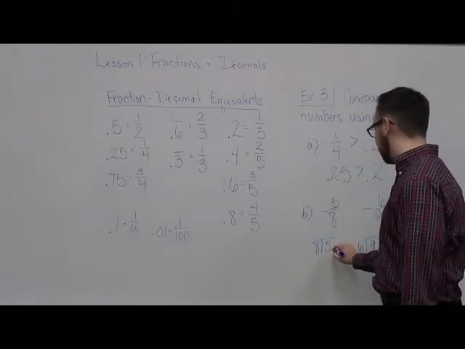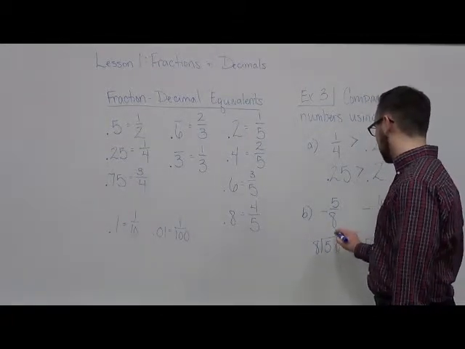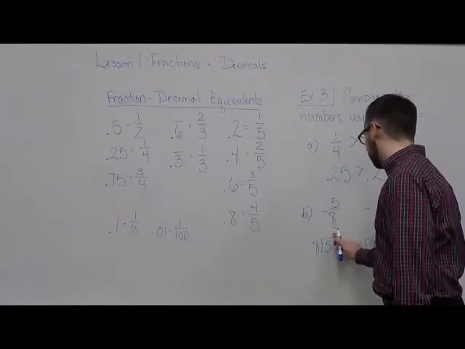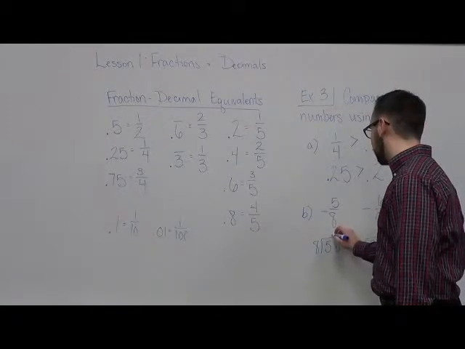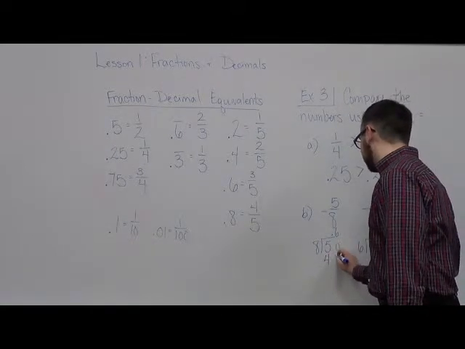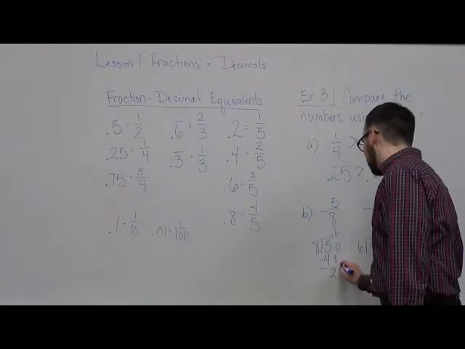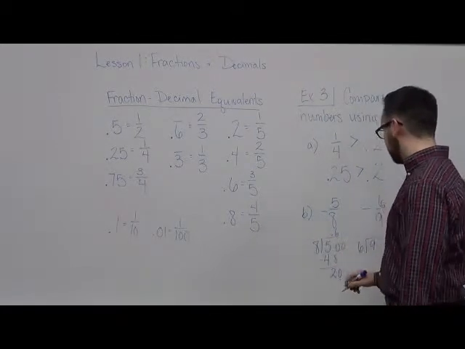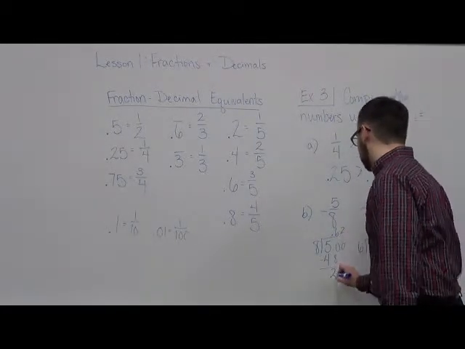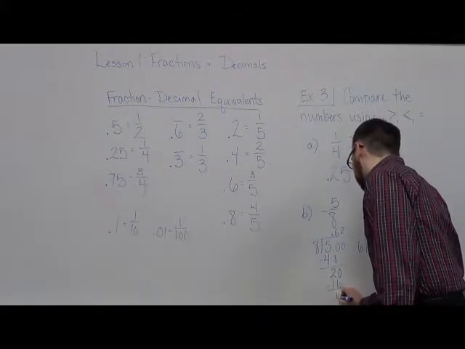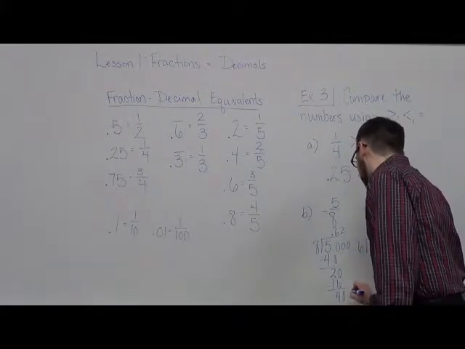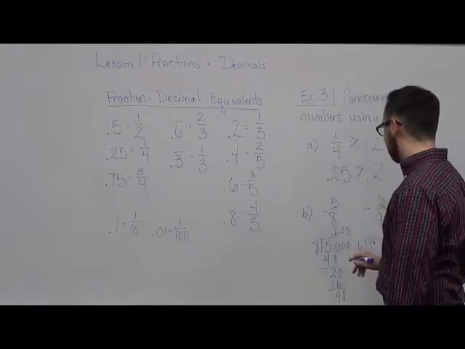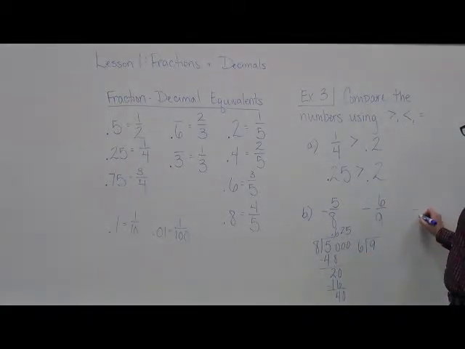So 8 goes into 50 6 times. Oops, I want to bring up the 0, just the decimal point. 6 times 8 is 48. Subtract, we get 2, add another 0. 8 goes into 20 2 times, so that's 16. Subtract, we get 4, 1 more 0, and that's going to go in there 5 times. So now I know that that's a negative 0.625. I know I'm going a little fast here, but you can rewatch and kind of pause and see what my work is.